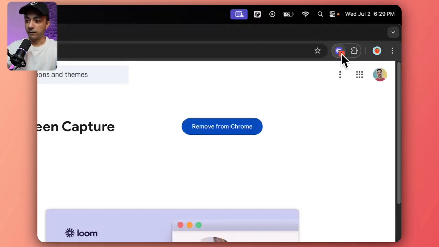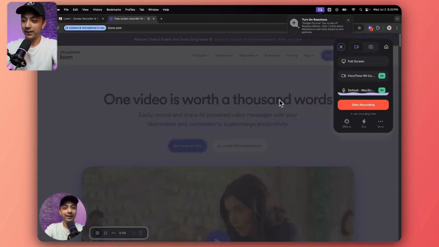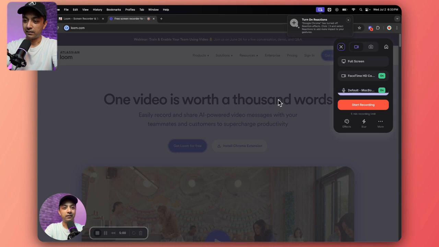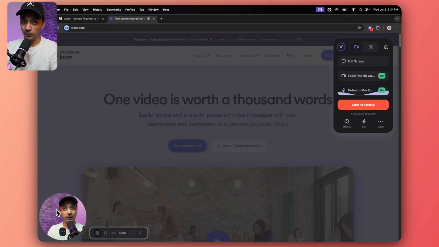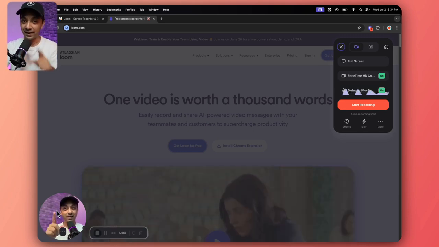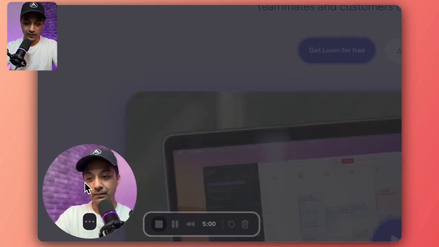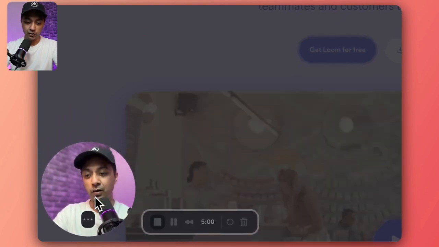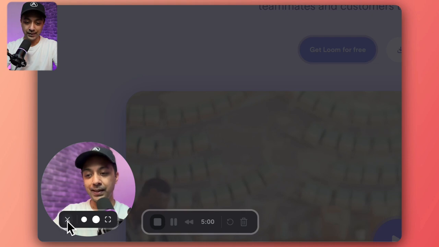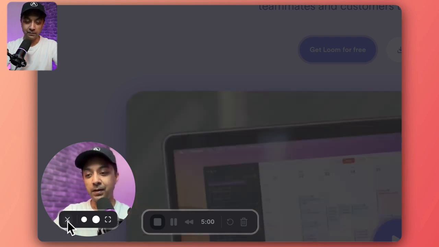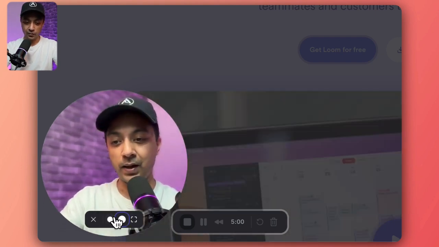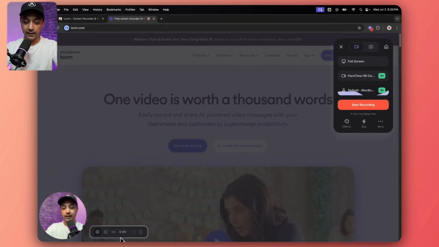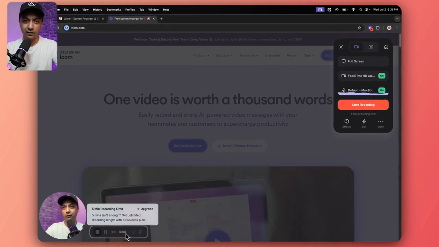And once that is done, if we click on this, this is going to open up the interface of Loom recording. And let me just go ahead and walk you through all the options that we have here. So starting from the left hand side, don't get confused with my twin here. The circle camera is from Loom and the square one is from my DSLR that I'm recording right now. Now for this one, I'm using my laptop webcam. And if you mouse over on these three dots, here we can see more options. Either we can close this if we don't want to use the webcam, or we can decrease or increase the size of this camera view. So I think the smaller one is good enough. And here we have all the recording controls, which will start once we start recording.